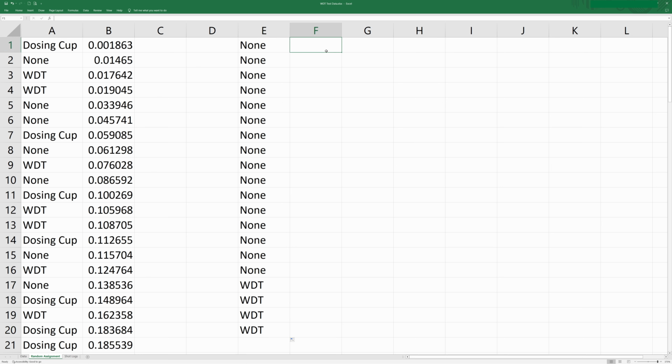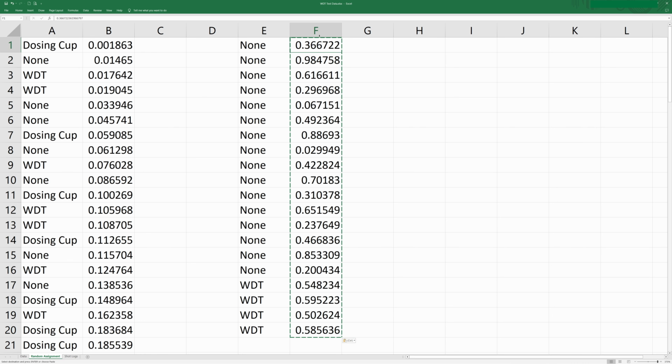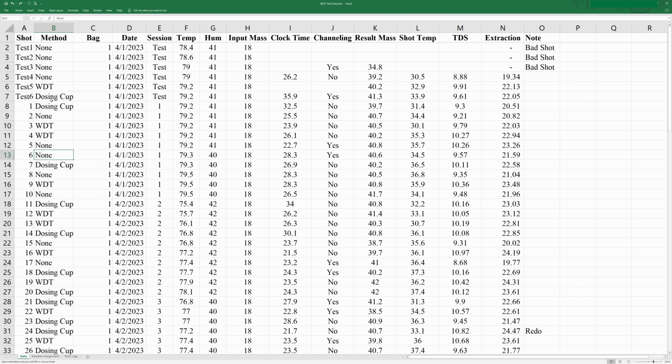The next thing I did was I used a random function, and you can see it says returns a random number between 0 and 1, and that just gives a random number to each of these. Then you paste values, that way it doesn't overwrite, and then you can sort on this randomized number, and it gives you a randomized list of the testing conditions that you care about. And so that's how I created the random assignment of tests for each observation.